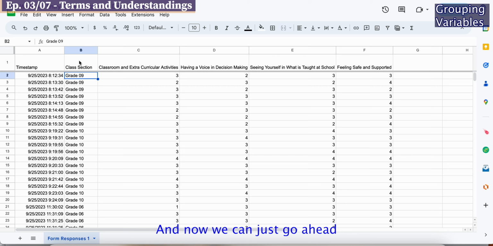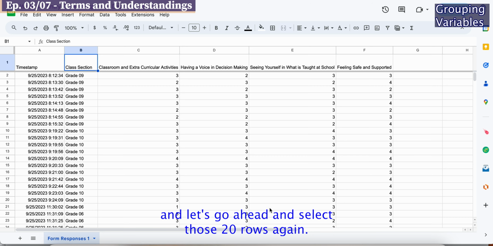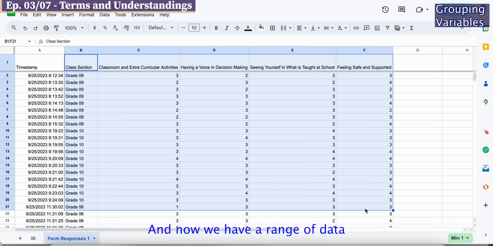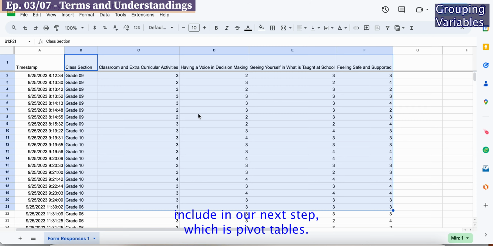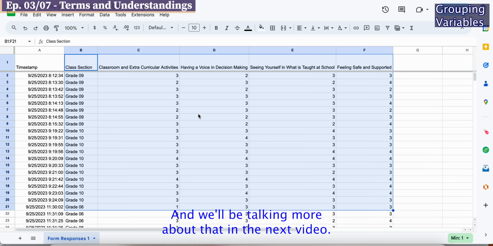And now let's go ahead and select those 20 rows again. And now we have a range of data that we can then use the words as grouping variables to then include in our next step, which is pivot tables. And we'll be talking more about that in the next video.